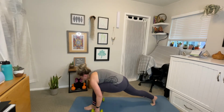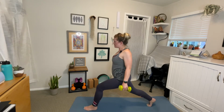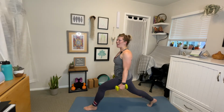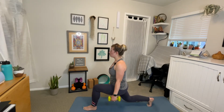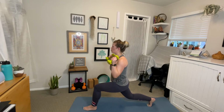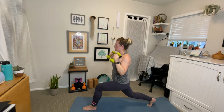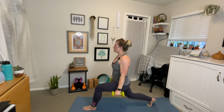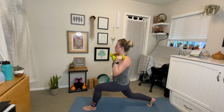Grab your weights, inhale, high lunge. Shoulders stack up over your hips, find your stable base, and then keep your arms at your side as you lunge the right knee down, hammer curl up, press to the sky, lower, reverse curl, lift out of the lunge.